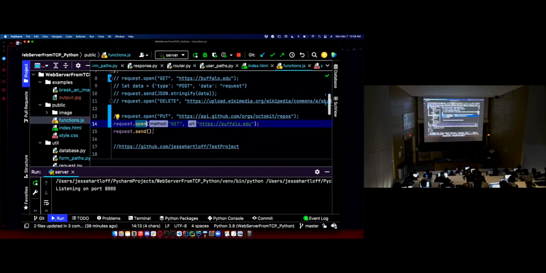The important part is down here. We're going to open the request, give it a method type and a URL. I'm going to make a cross-site request. The origin here is not localhost port 8000, so this is a cross-site request, and I want to see what my browser is going to do with it. And then when we hit send, it's going to fire off that request. This will be an AJAX request. It doesn't require a page reload. We're just going to fire this off using JavaScript.